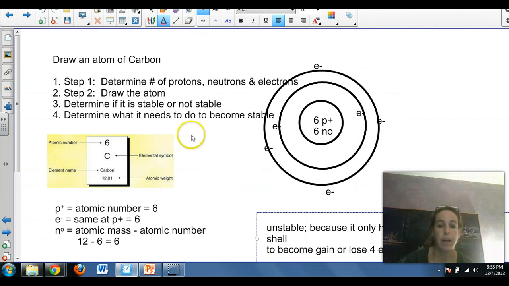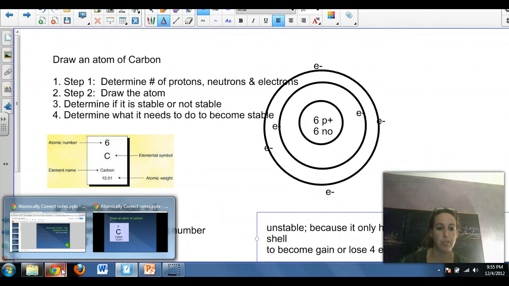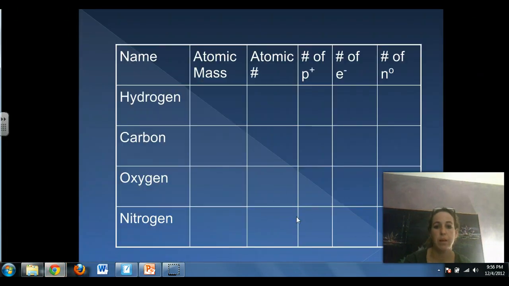Okay? All right, I want you to go ahead and practice one. So go ahead and do oxygen. Draw that in your notes, then I'll take a look at that tomorrow. And then I want you to fill in this chart as well. So use your periodic table, look up the atomic mass. Remember, you can round that to the nearest whole number, the atomic number, the number of protons, the number of electrons, the number of neutrons. Okay, so calculate those and draw your atom of oxygen and have that ready to go for tomorrow.